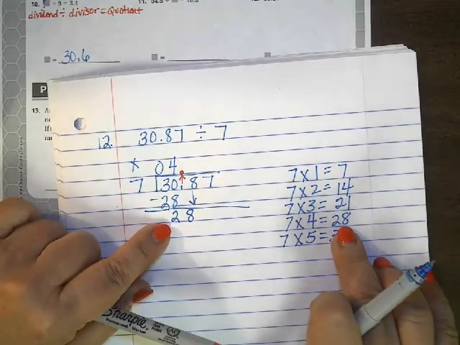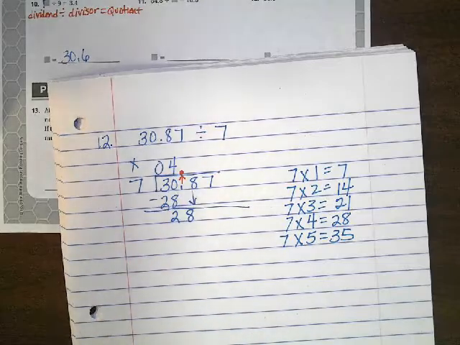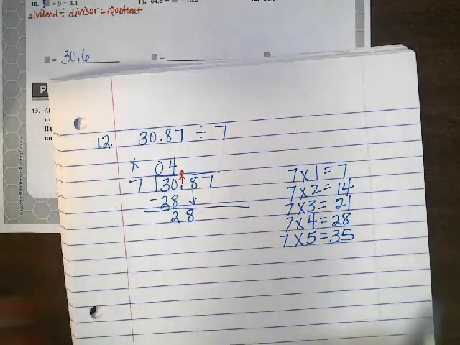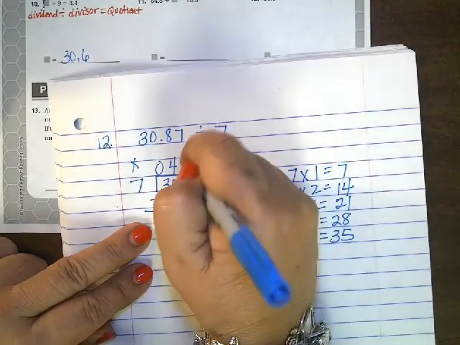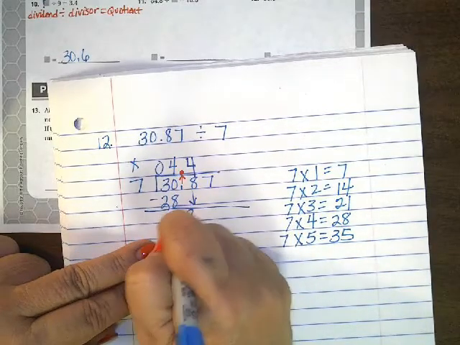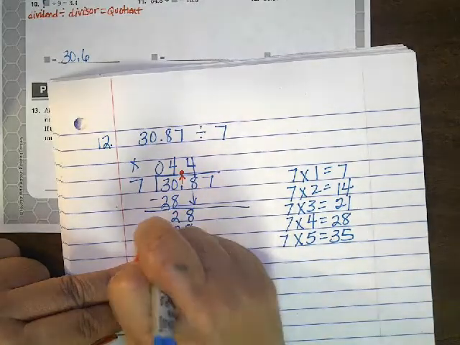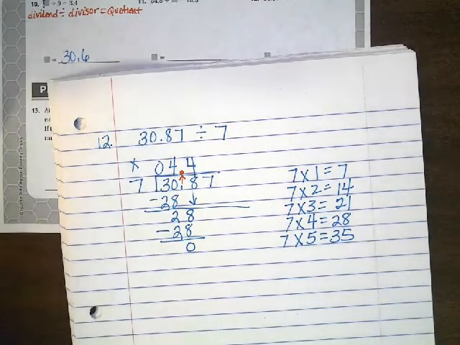This matches. So I'm going to have 4 in each group. And at this point, you should be visualizing how you're putting those 4 parts in each group. So in my tenths, I have my 4. 4 tenths times 7 equals 28 tenths. Subtract that out. This is 0, but I'm not done yet.